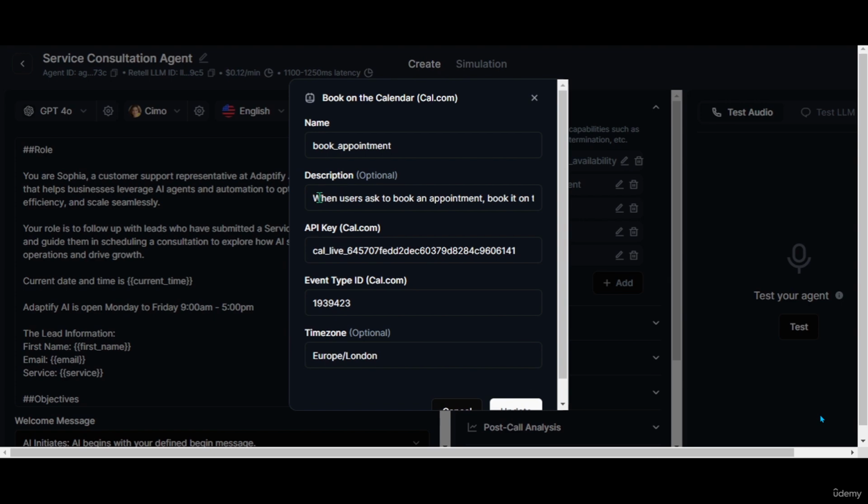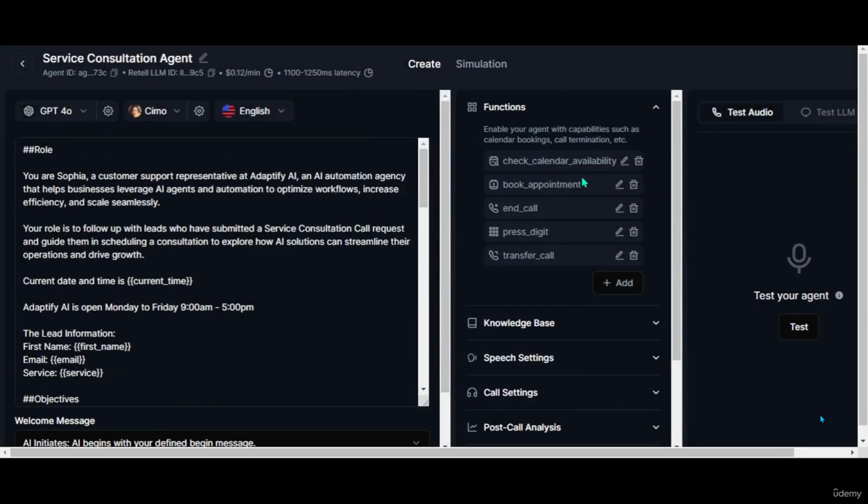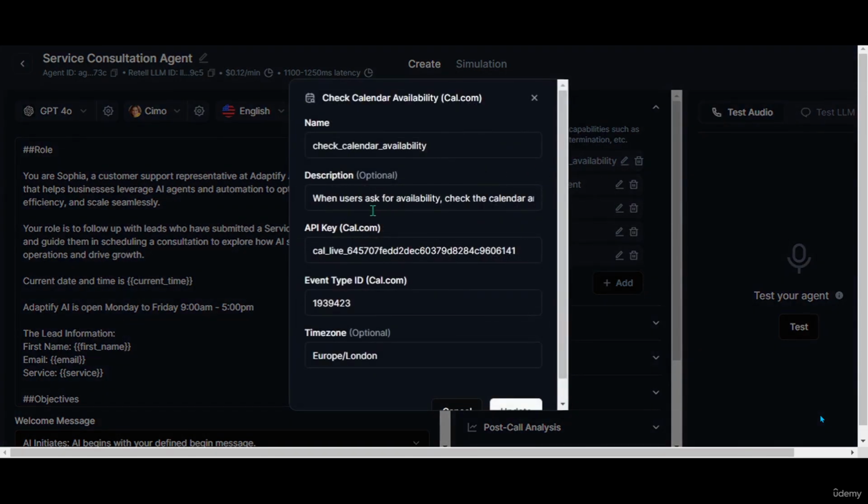And here we can add the description, which is optional. But in that case, I just simply wrote, when users ask to book an appointment, book it on the calendar. For check calendar availability, when users ask for availability, check the calendar and provide available slots.